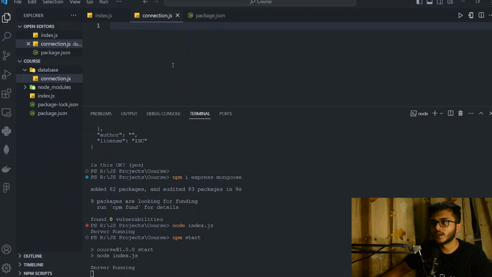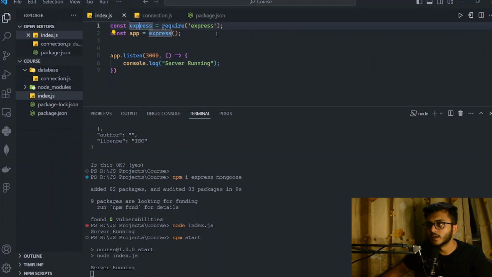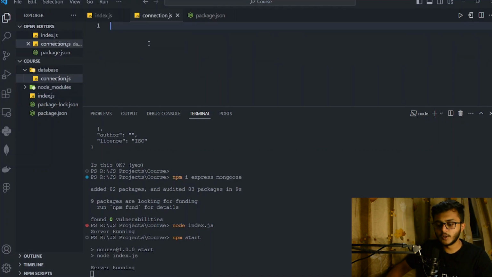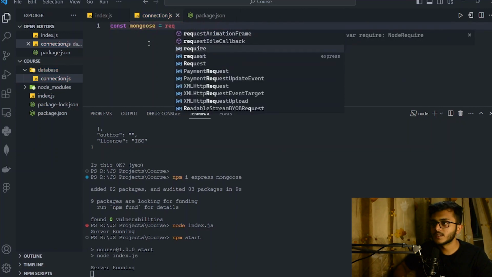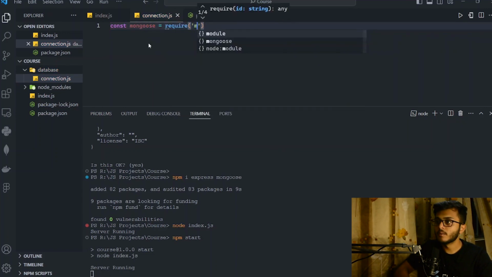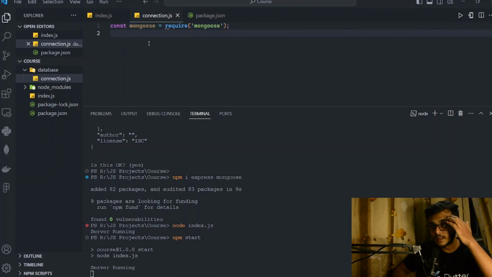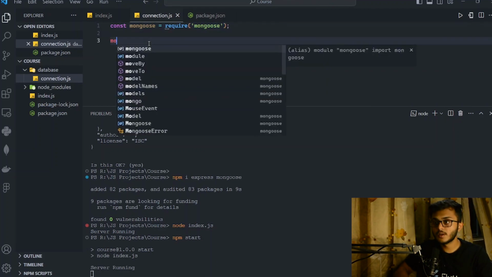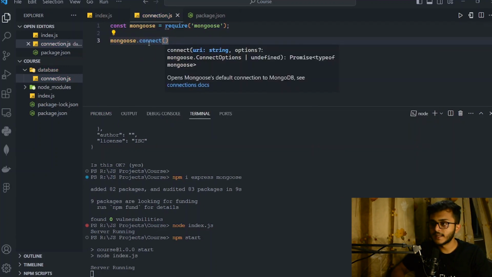connection.js. Now just like we imported express in index.js, similarly we'll do it here, but for mongoose. So const mongoose is equal to require mongoose. Perfect. Now we have a method for connection, that is mongoose.connect, and this takes a string.